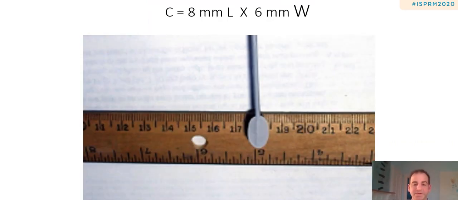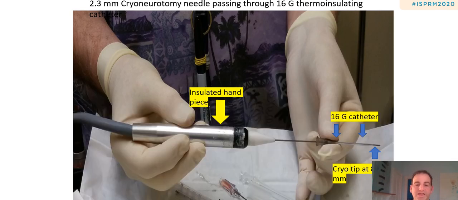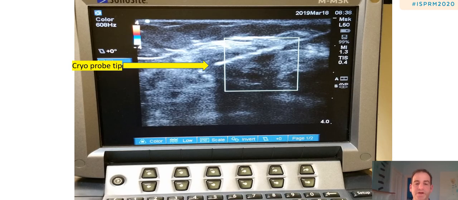Here, Dr. Vincent is demonstrating how he forms an ice ball just by putting it into some saline. And you can see in the video here that as the gas goes in, we see the ice ball form. He pulls it out before it gets too big to leave the tube, but it forms very quickly, and it also dissolves very quickly once you stop the gas. And typically he will form an ice ball of about 8 millimeters by 6 millimeters. And here is the length of the probe that will go through a catheter into the skin. And here's another picture of the probe on ultrasound going towards the nerve.